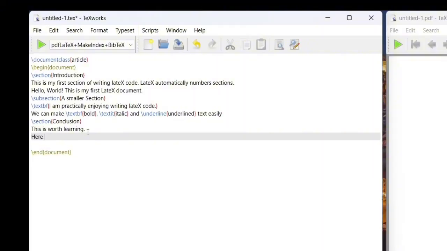So here is an inline equation: we have the dollar sign, E equals mc squared, and we use the caret symbol to represent exponent in LaTeX. So let's run and see.